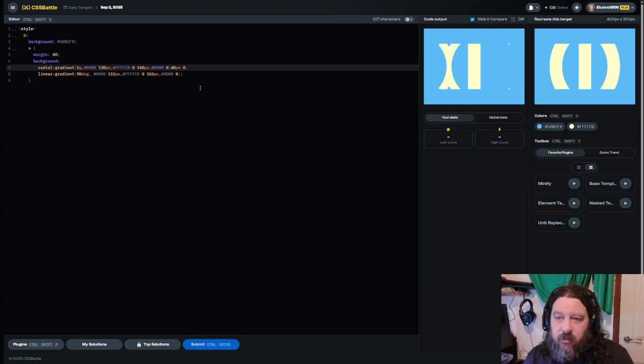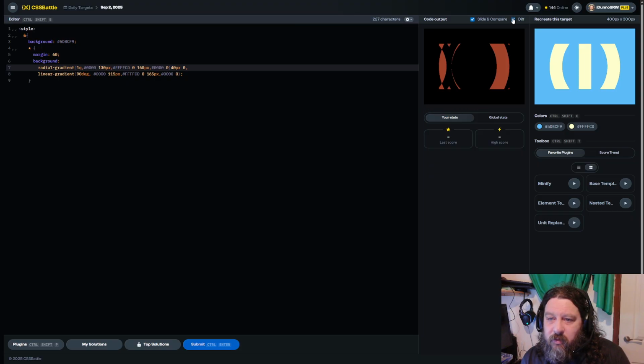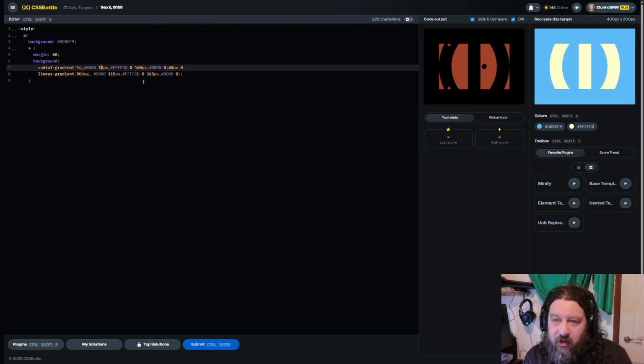Might be a little tiny bit smaller. Let's try 125. 120. Maybe 110. No, it's taller.